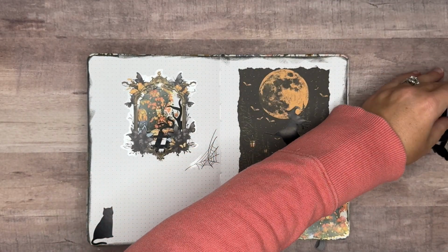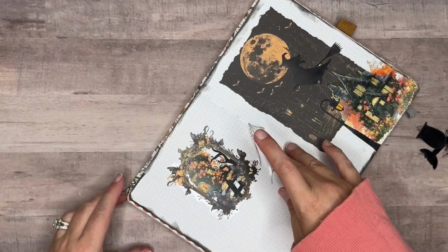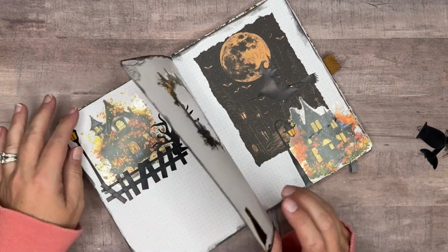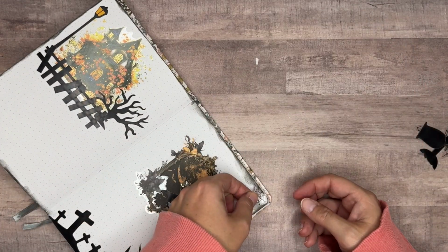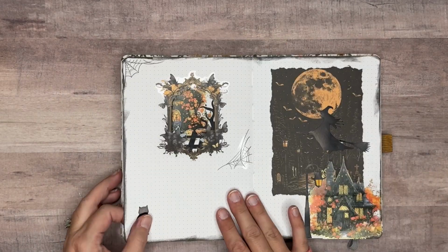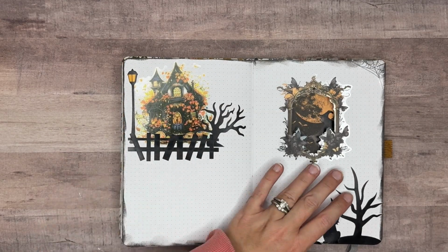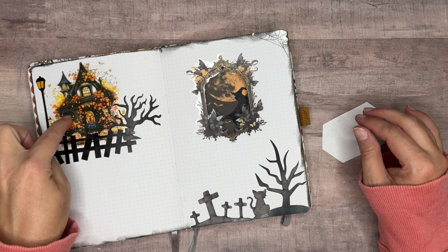Let's figure out the mild liner, and then I think we're going to be finished. Let me, oh, my spider webs, I need to put those back. And I don't know which one was on which, but it really doesn't matter. That's good. All right, so mild liner, and then we're finished, you guys. I love how this has turned out. It's so fun. Let me figure out which colors I've got of mild liner that might work. I'm thinking maybe some kind of an orange.